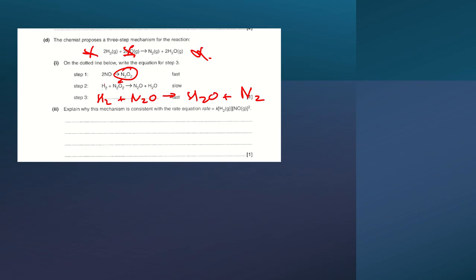I have one hydrogen here, but I need two hydrogens in total to be reacted, so I have to put a hydrogen into my third step. I have made N2O in my second step as a product. There's no N2O as a product up here, so that has to be used up down below. I have so far not made any of my N2, my nitrogen, in any of the first or second steps, so I've got to make my nitrogen here, which is fine, I've done that. And I have to make a second water molecule because I've only made one water molecule so far, and I have two hydrogens and one oxygen to allow me to do that there. Okay?